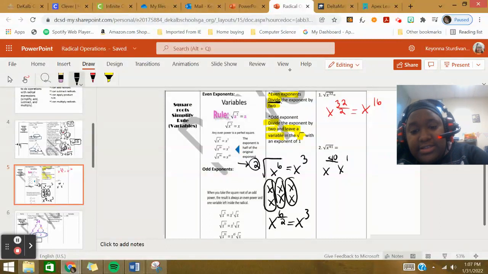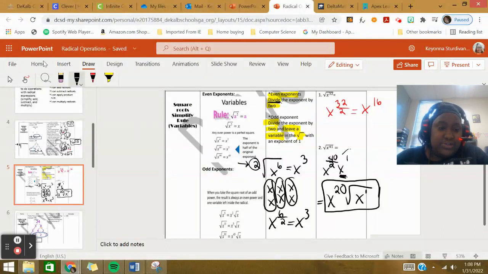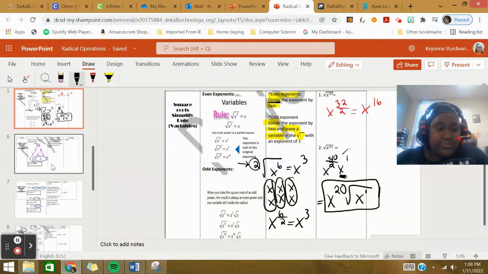Remember, it's saying divide this one by 2 because this is the even number, but this x by itself, this one, I would just underline or remind myself, this one's going to go back under the radical. So 40 divided by 2 is 20, so you'll get x to the 20th power, and then under the radical, you'll just get x. And if you want to put the 1 there, you can. So again, the rule says odd exponents divide the exponents by 2 and then leave a variable. So if I leave a variable, here's my 1 under the radical, and then I took the rest of 40 and divided by 2. Again, pause the video at this time to write down your solutions.